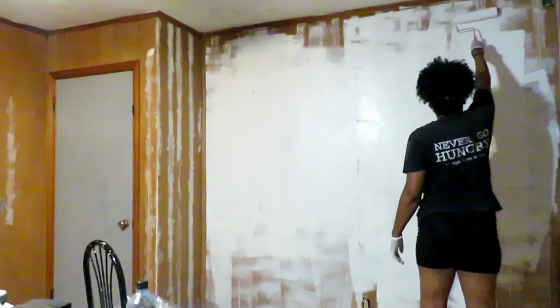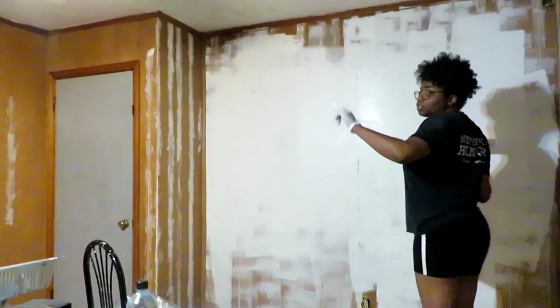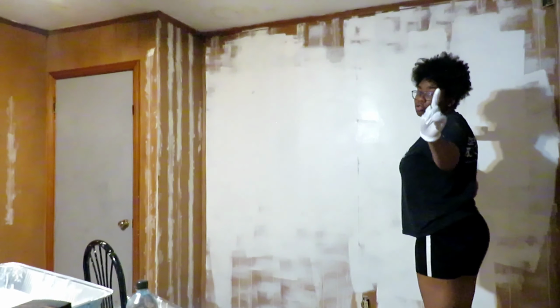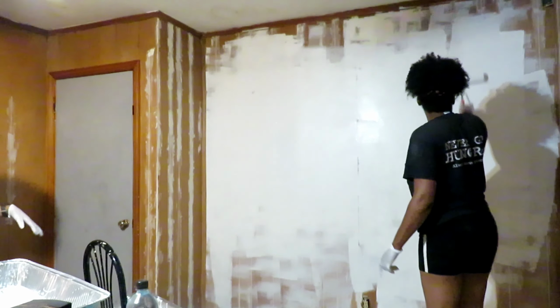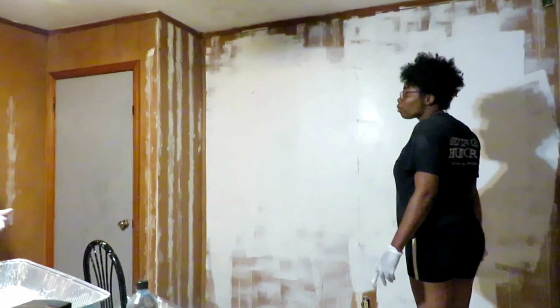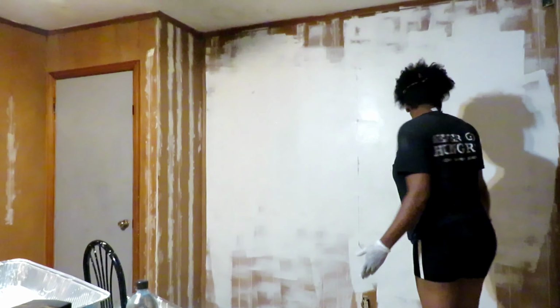Y'all want to see the whole picture? Yeah, and the steps, both. And then we're also doing the backsplash in the kitchen. It's gonna be a while. It's gonna be like a whole week probably. We're ahead of schedule. Very ahead of schedule.